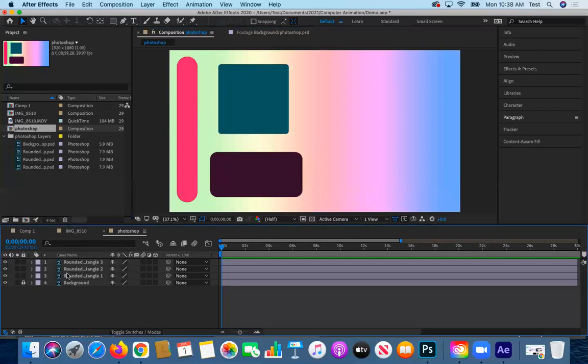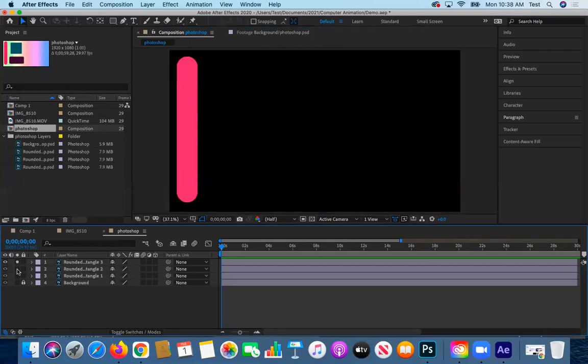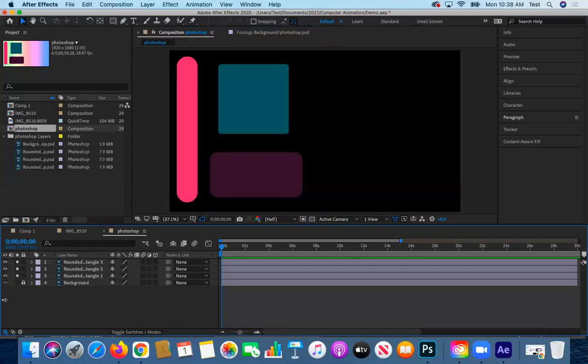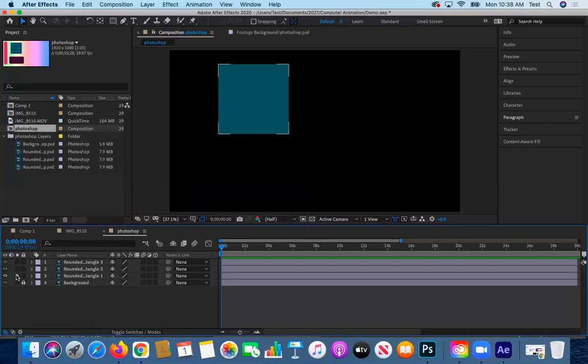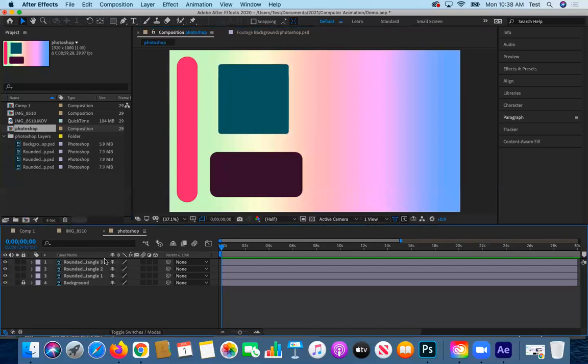And if I have so many layers in my composition and I only want to be working with particular layers, I can solo those layers. So if I only want to work with the shapes and I don't want to see the background, I can use this solo button here. And then we'll get into some of these other options a little bit in a future tutorial.